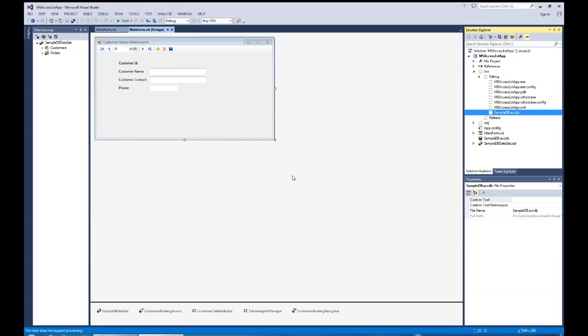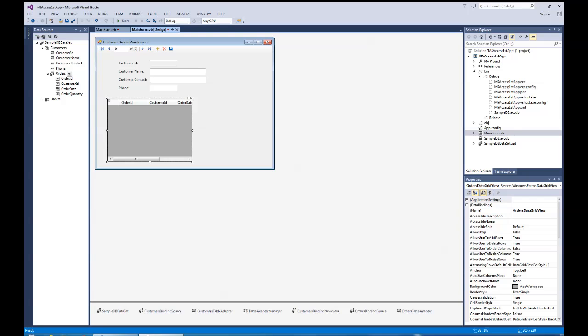Now let's add to our project. Let's go back to our customer area. Let's now go to the orders part in the relationship of parent-child, and I'm going to use, instead of the details, I'm going to keep it as a data grid, and I'm going to pull this on over, drop it in place, and I'm going to do some quick sizing here to get things set. Okay, that looks pretty good.